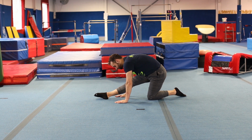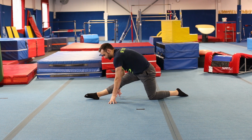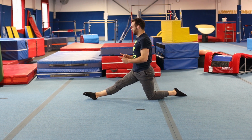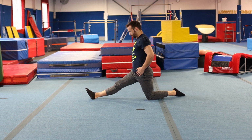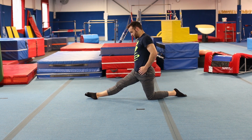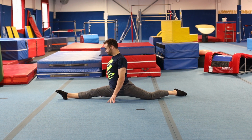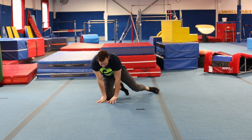Now, in both these positions, as well as the split, make sure that both hips are facing forward. So, when we go down to our split, go as far as you can while keeping your legs forward, while keeping your hips forward. Both hips facing the wall in front of you. Make sure that you're not here, but here. A good way in order to do this is turn your front leg out so that your hip stays here. Go all the way down as far as you can and hold. Back up, and then we'll do the other side.